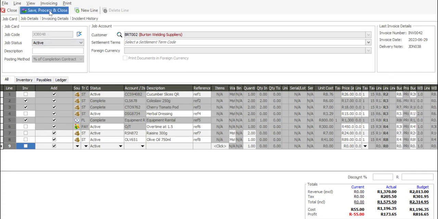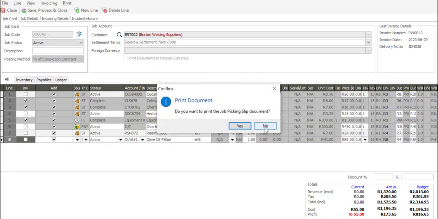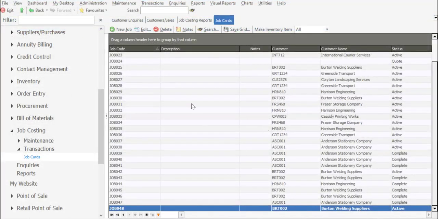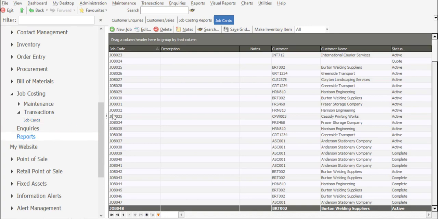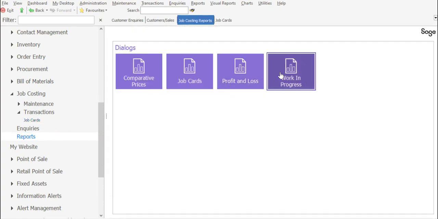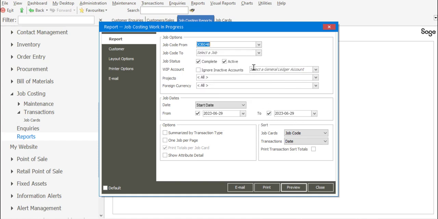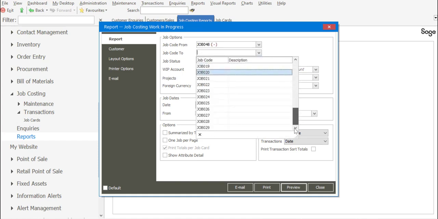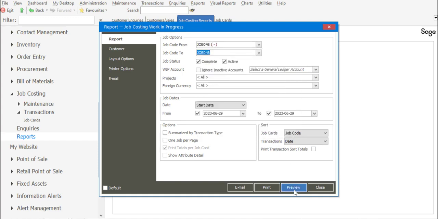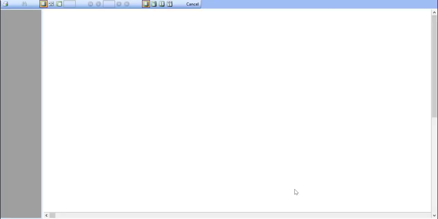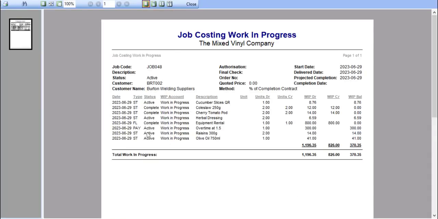Right, I'll say save, process and close to complete those lines. And we then go back to the work in progress report for our job card. Right, so we've got the additional line items on the job card and the information about the job.